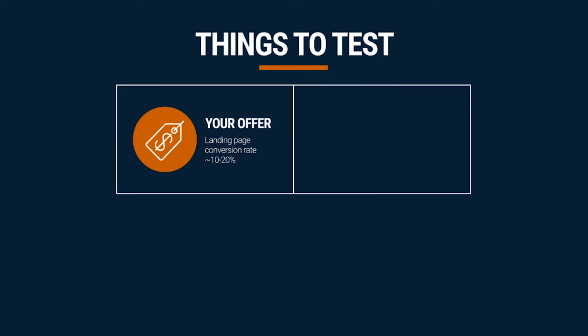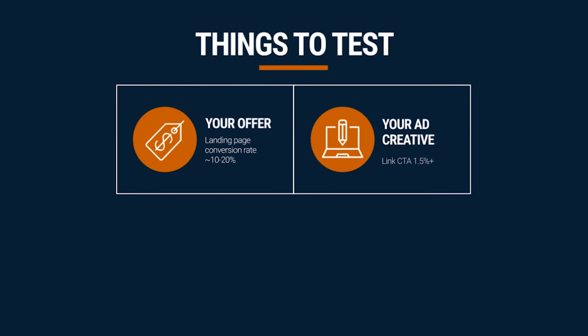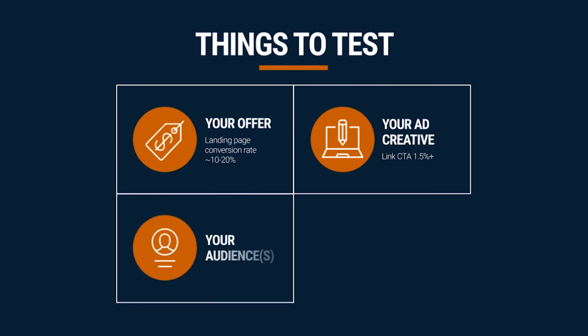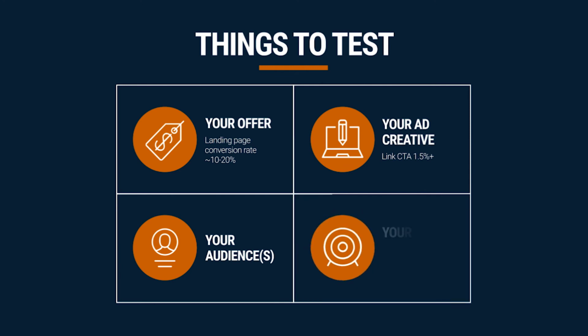Obviously, you can and should test your ad creative. If your click-through rate is below 1%, you're probably going to want to make some changes to your ad copy. Aim for 1.5% or higher. Additionally, you can test your audiences. You can test lookalikes, you can test broad-based location-only audiences, and tons more. So that's basically it for the Facebook ads two-step. We sincerely hope this helps you better organize your ad accounts and achieve better results.